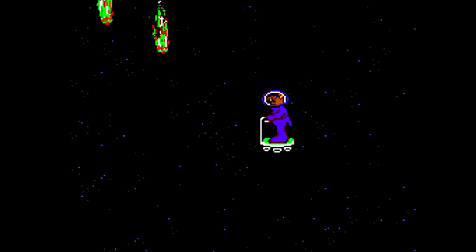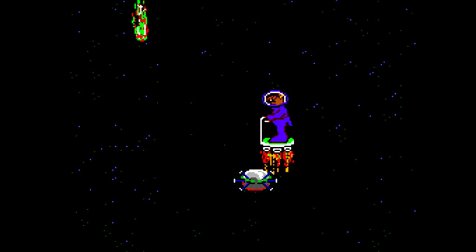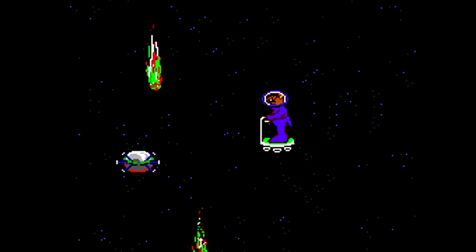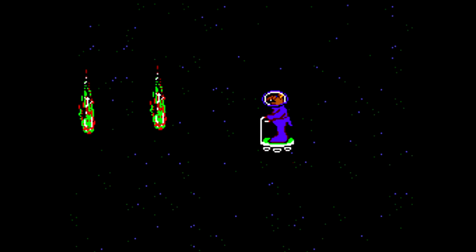Once the moon is completely on screen, its mouth will open. You can actually kind of go towards the mouth or inside the mouth, and then you'll have your other spaceship, and then you can head to Mars, and that's the end of the game.